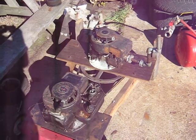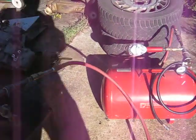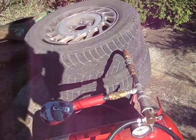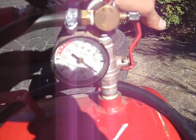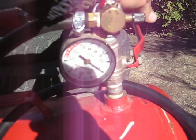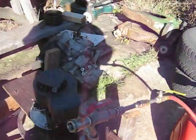I just wanted to make a video here to show the air compressor in action. I'll run it up at least 110 pounds. Now, in all fairness here, if you can read that pressure gauge, the tank's starting off with about 40 pounds in it — just to save time on the video.